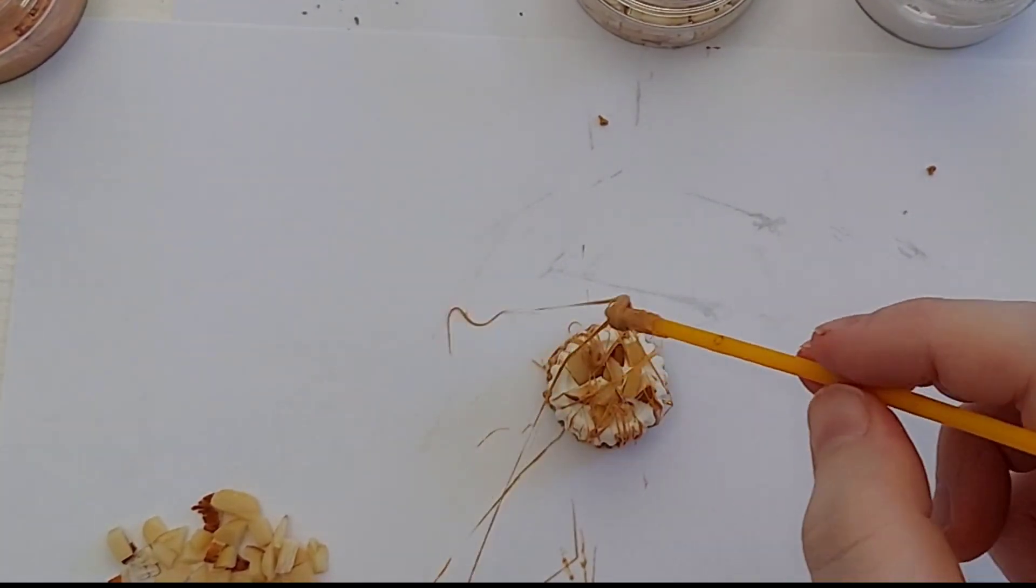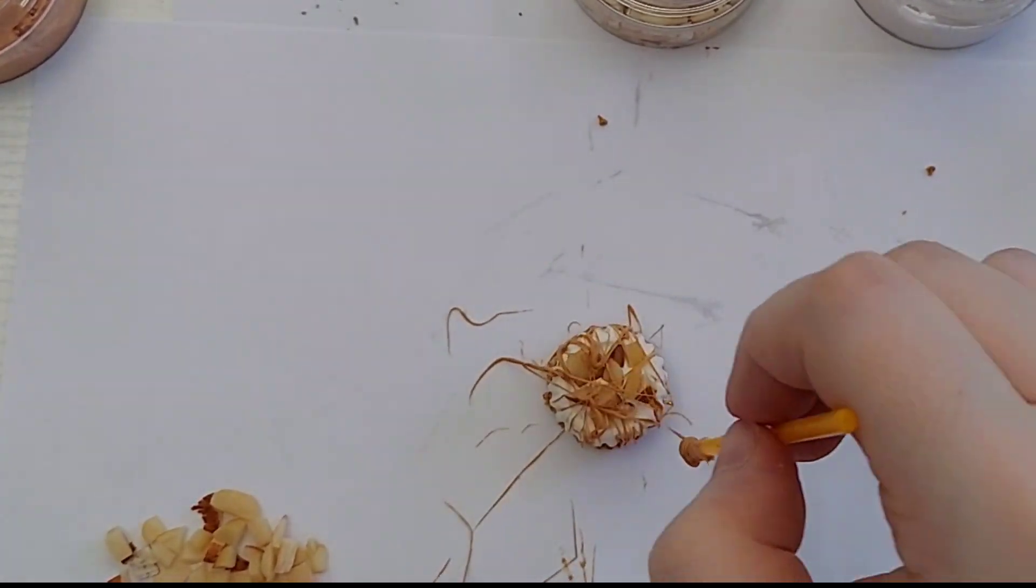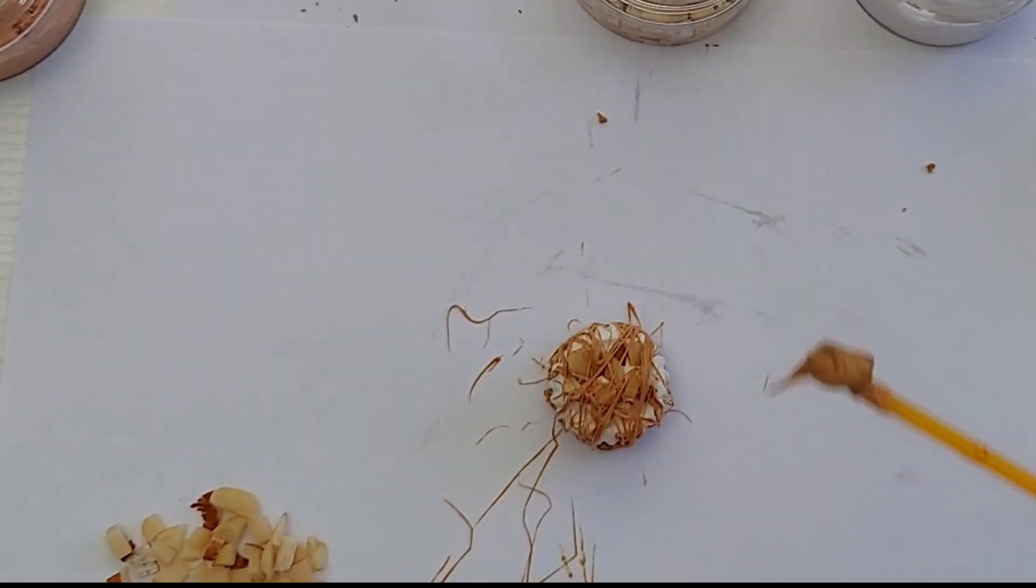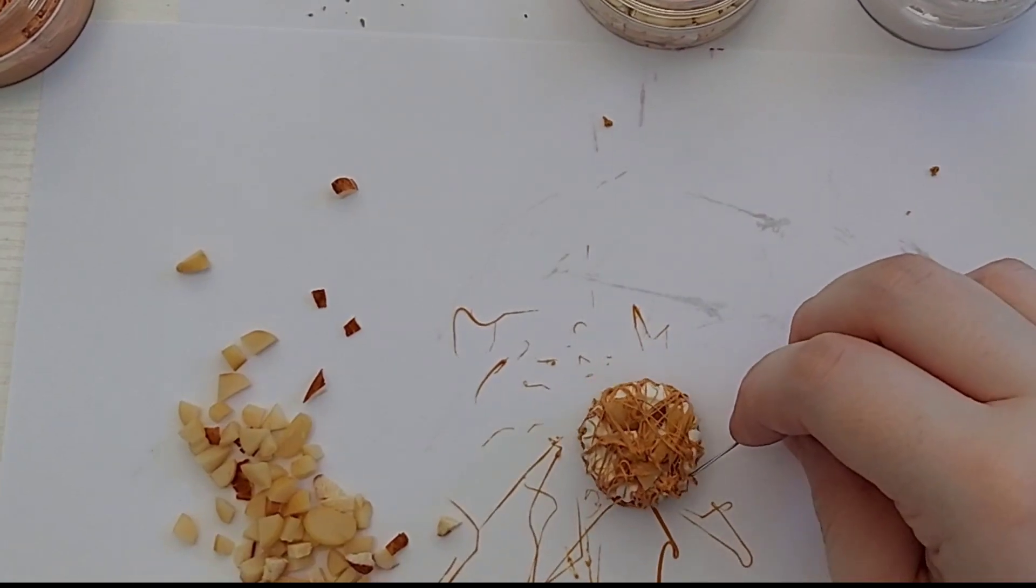If you're struggling with the drizzle technique, all you're going to do is put a little bit on the brush, let it string first, and then lay it across. Make sure you put a paper down or something so that when you do it, it's not going to get all over the place or all over your table.